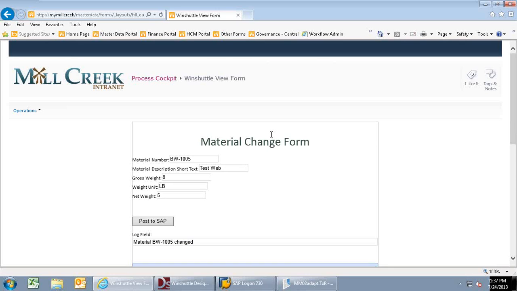We designed a form. We then designed a workflow with a very graphical approach to including the functions. And then we published that integrated workflow and form back into this SharePoint environment so that you can see the connectivity between the SharePoint environment and SAP is automated via the WinShuttle solution.